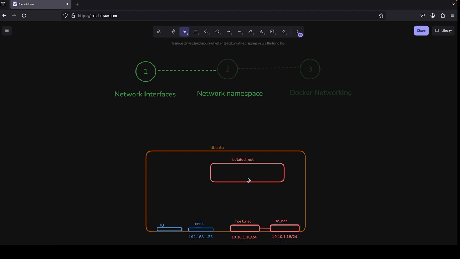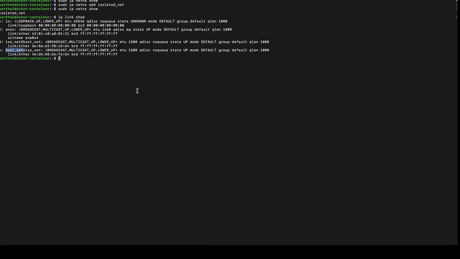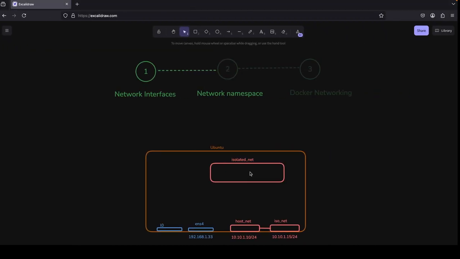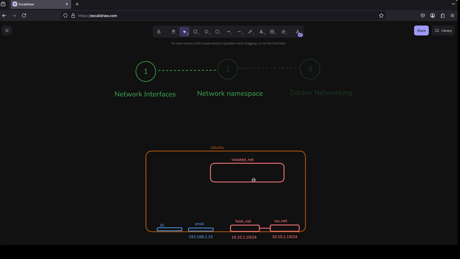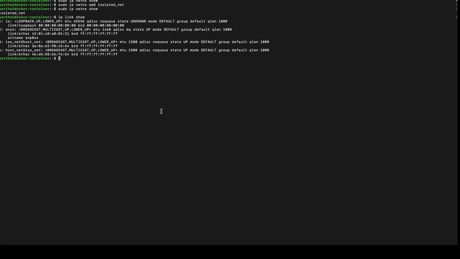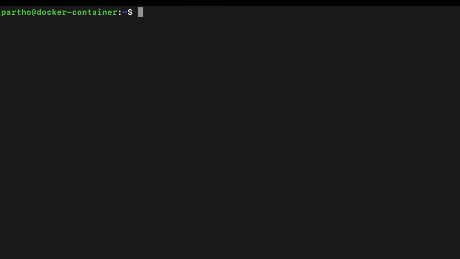To go inside any isolated network, we use exec, and this is the same exec command that we use for Docker as well as for Kubernetes pods. So we'll be using the same thing. Now from the host, we want to go inside the isolated network and see its IP network stack basically.